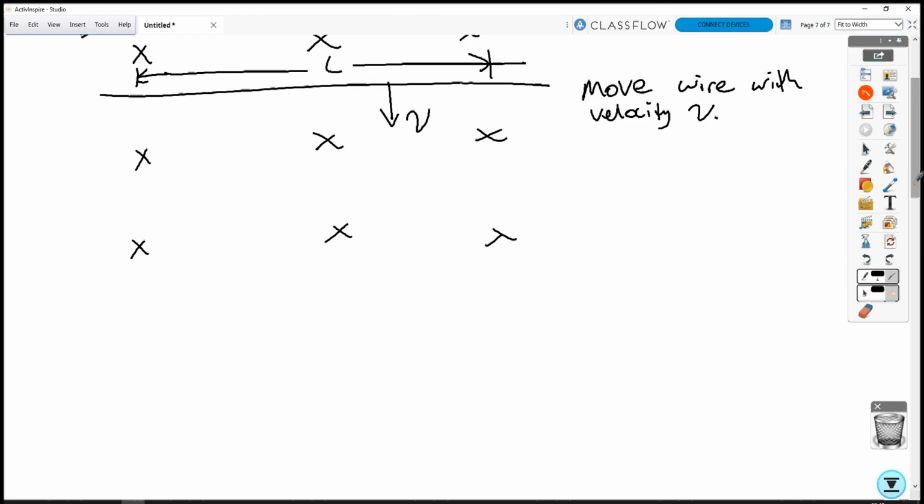And we can figure out the direction of the EMF by using Fleming's right-hand rule, which is the generator effect. So you do exactly the same as the left-hand rule. However, now we're going to find the direction of the induced current. So in this wire, for example, we've got F as our thumb, and because the wire is moving down, we put F going down. So our thumb needs to point down. Then B, which is our index finger, is going to point into the paper. So when we do that, we can see that the induced current is to the right.